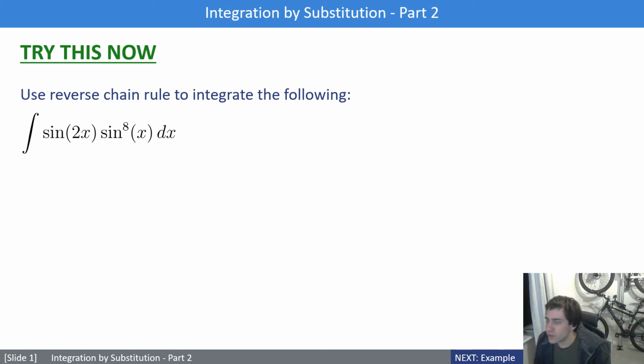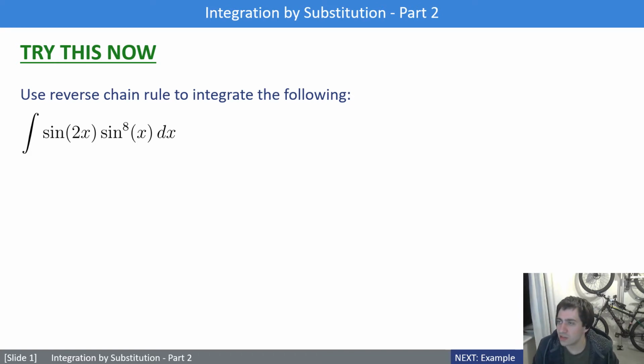Okay, so we're going to finish off integration by substitution, get a little bit more practice with it. I think the main way in which the problems here are going to differ from what we did in part one is you're going to have limits. So they're going to be definite integrals, and there's something you have to watch out for when you're using integration by substitution and you've got limits, which can cause a common mistake if you forget about it. But we'll take a look at that in a moment.